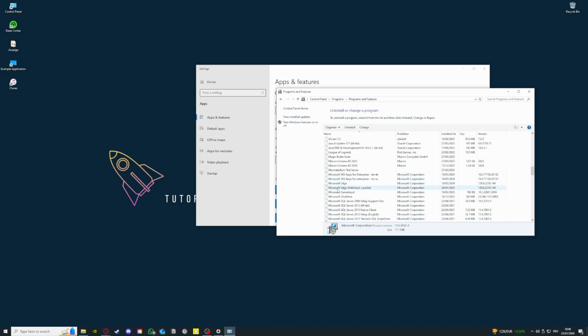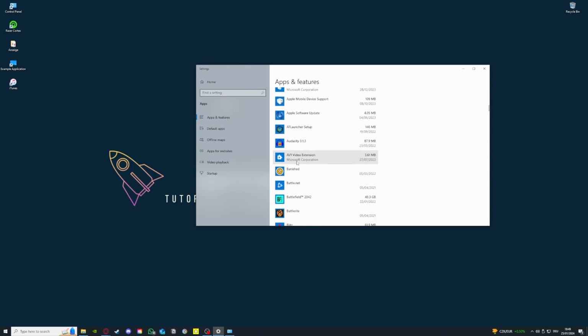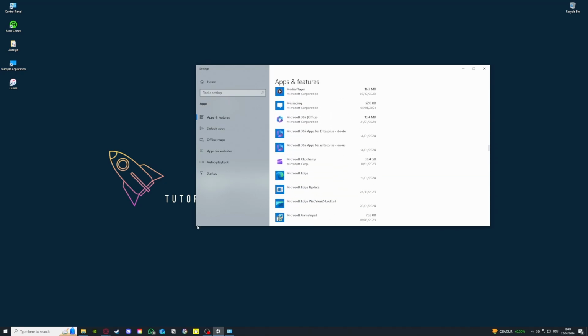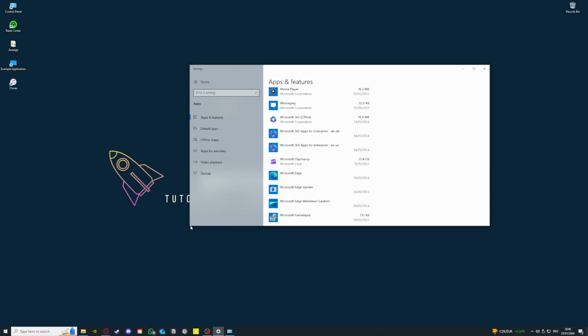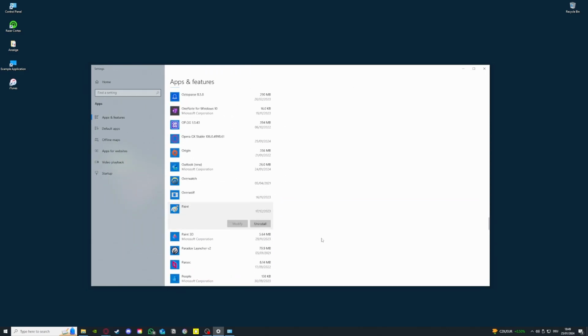You just click on the program you want to uninstall, right click and uninstall. You can also do this in your settings, it's a lot more appealing graphic wise. You can also just left click and then press uninstall. For example, if I want to uninstall Paint. If the previous fixes didn't help you, I would recommend doing it for once.